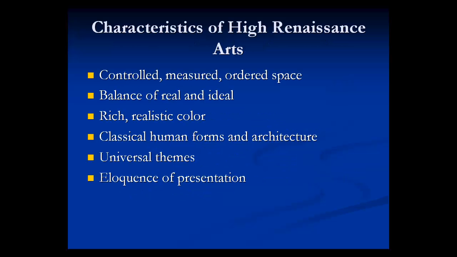in court. So to sum up, High Renaissance arts are interested in order: ordered space, ordered sound, ordered ideas. And to create this order, they find a balance between the real and the ideal. So most of the things that we see, Castiglione's courtier, for example, no one can really probably be that perfect. But by presenting an ideal, people can adapt that to find what a real courtier would be like. So much of what we get in the Renaissance is idealized, is not like real life, but is instead to be an inspiration for real life.